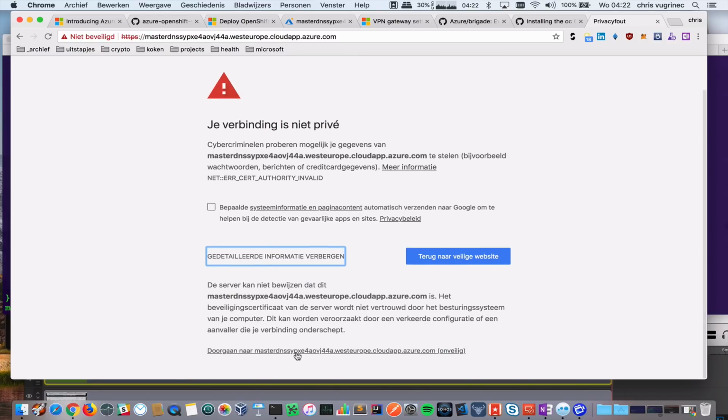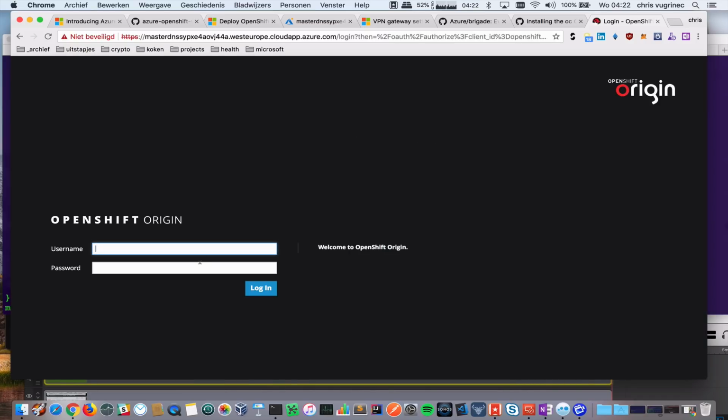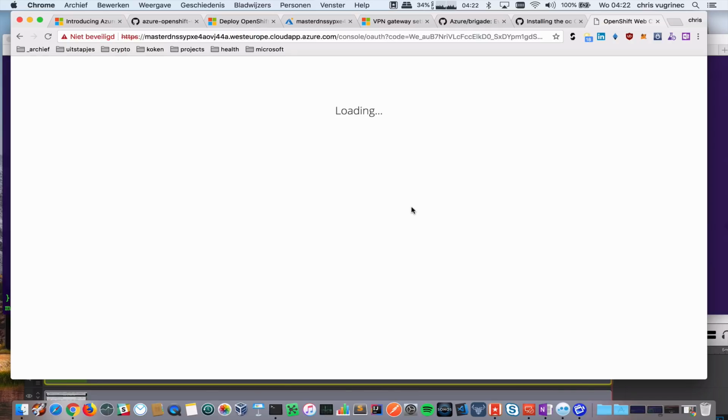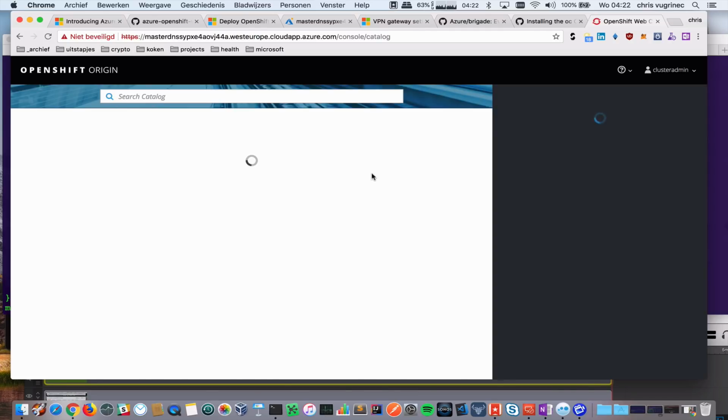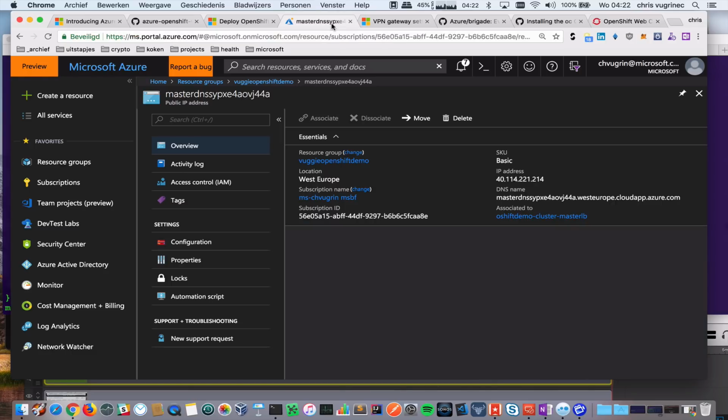I need to accept the certificate. It's loading. I can now log in using the credentials I used during my installation. Okay, so let us go back now.